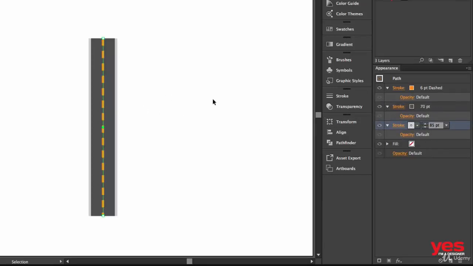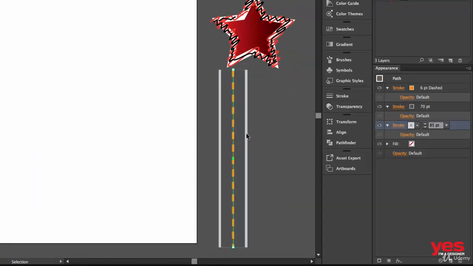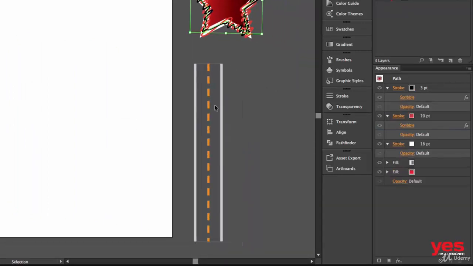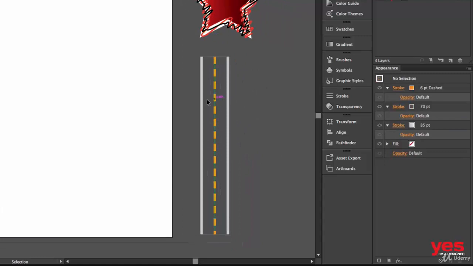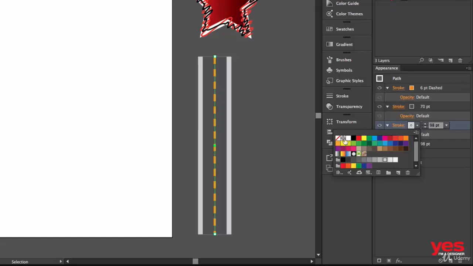But currently, it's still not really convincing. I mean, I think I can do this even better. So let's just put this here on the side, and let's just add a little bit more finesse or refinement to this. Let's select the stroke at the bottom and increase the size of it. So let's just increase that pavement a bit more. Then I'm going to add another stroke on top of that, and I will make it maybe completely dark or much darker than the previous one.